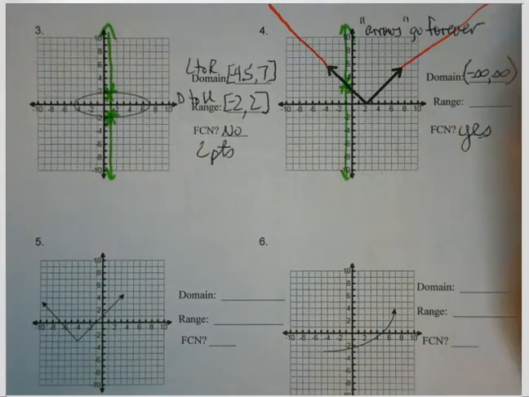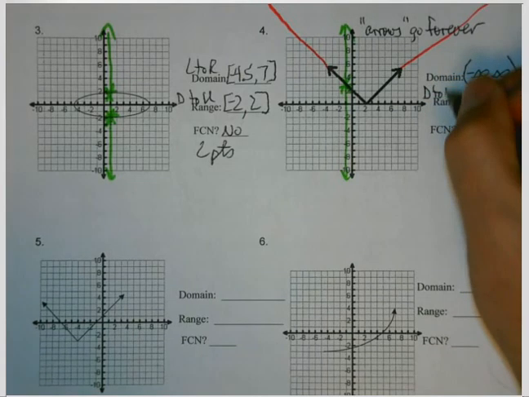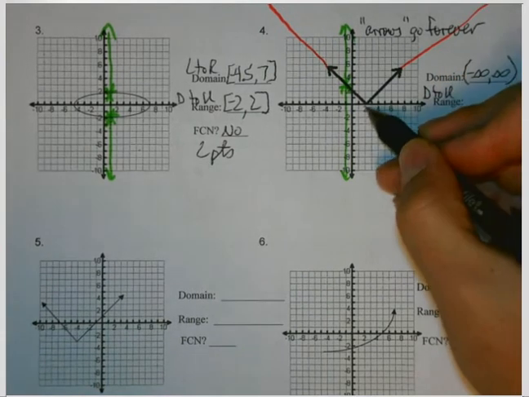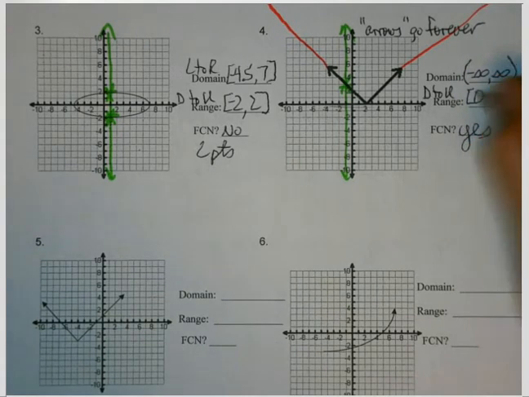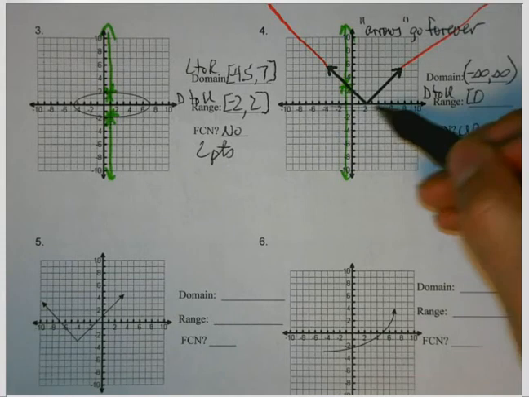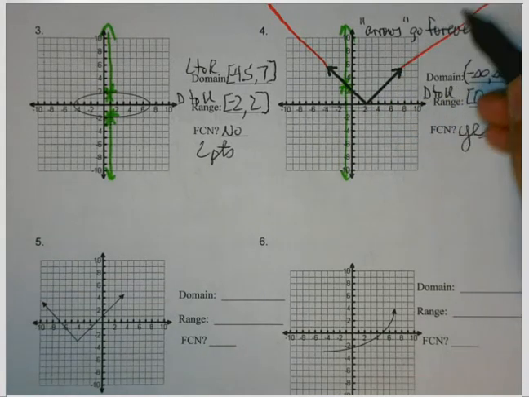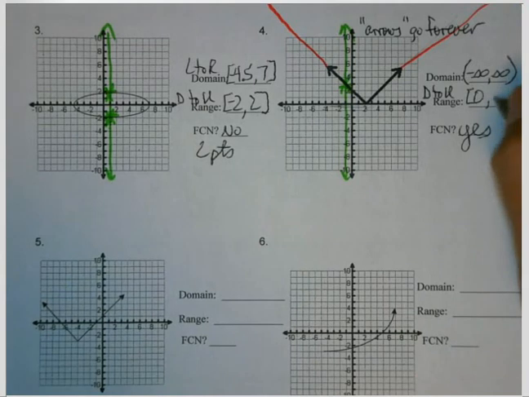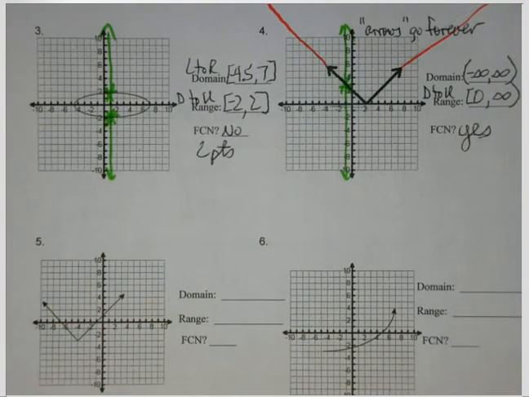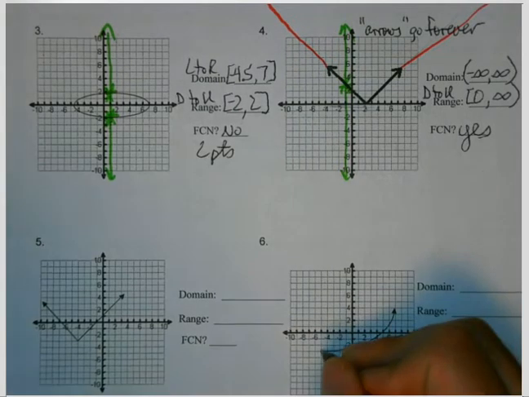Now, what about the range when we go down to up? Well, there is a bottom point here. Looks like where y equals 0. It's right on the axis. So that still is going to get the bracket. However, when we start going upwards, up here we go again. Up, up, up, up. Goes forever. Infinity. Okay, so the arrows give us a particularly more interesting little way of going about things.